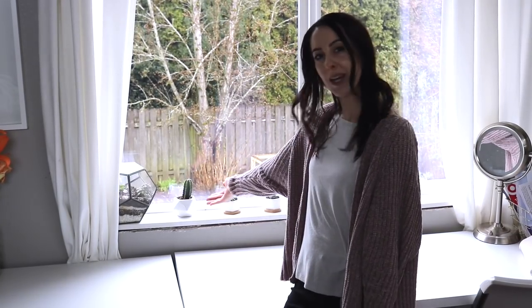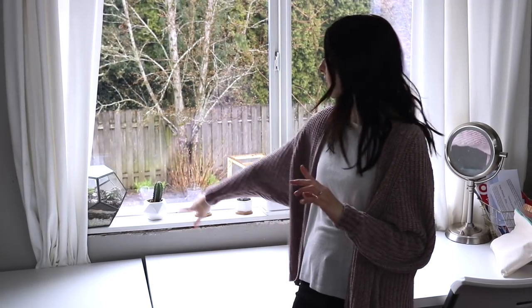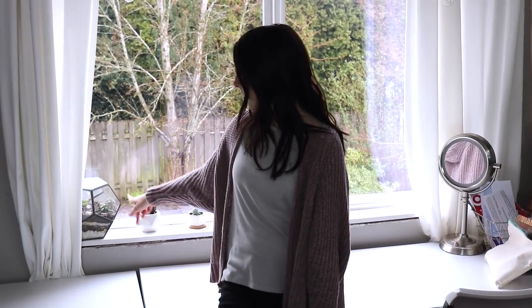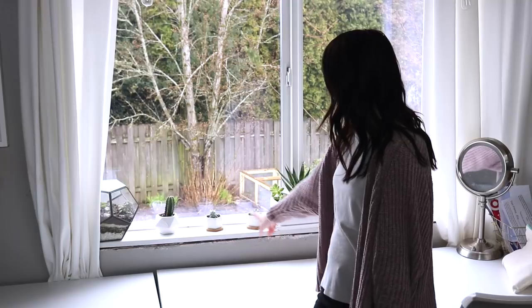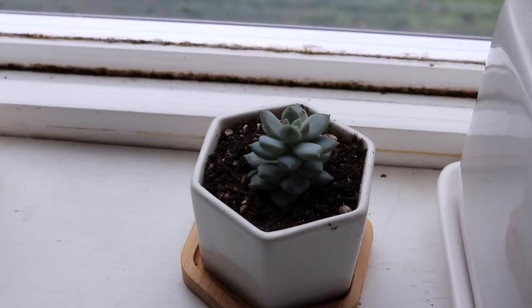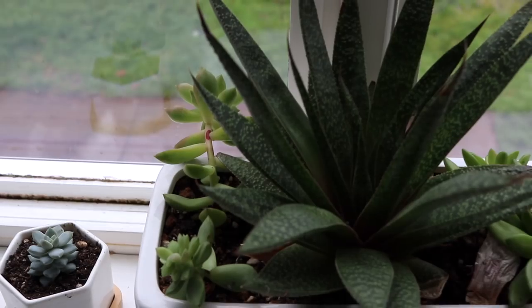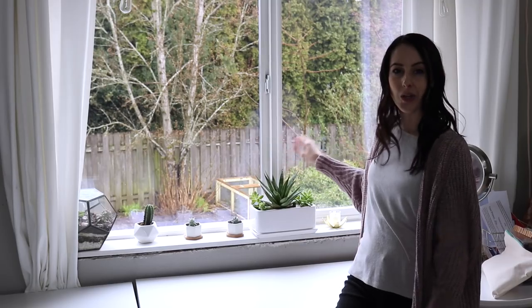Over here I've got a lot of my succulents and cactus. This cactus was from the boys' room — they knocked it down and almost killed it, so I'm nursing it back to health on my little windowsill. I got all these pots on Amazon — I find it so easy to search and find whatever kind of pot you're looking for, especially these white neutral ones. Over here is my little succulent terrarium from World Market with random little succulents and gemstones. These two succulents I actually propagated from another succulent — I think the original was from Ikea — from leaves that fell off. I love how they look.